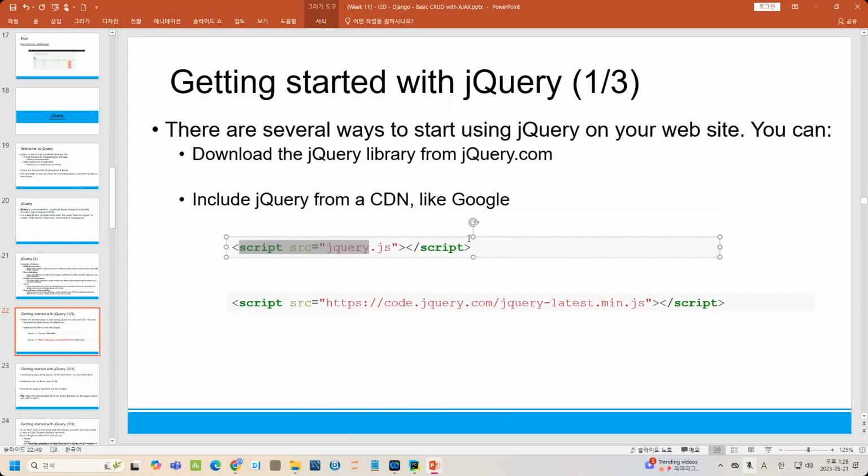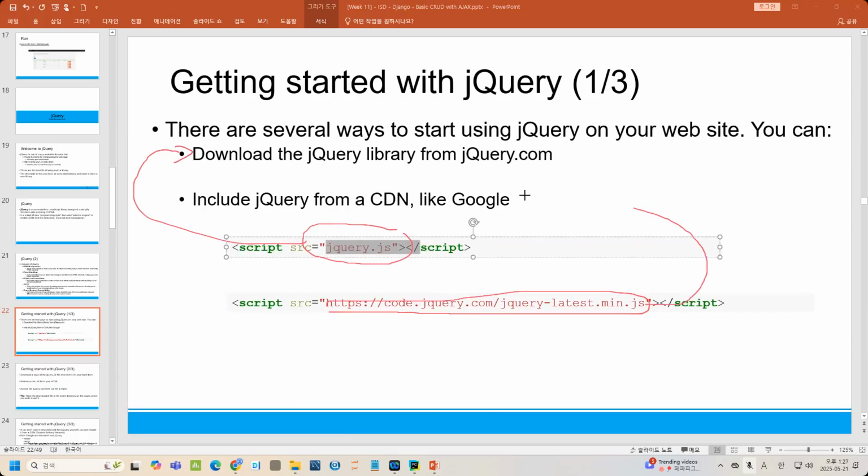We can use one script, and the source is the jQuery.js. It means if you use this part, you download the jQuery into your computer. But if you use this code, it means you are using the jQuery from the CDN or the jQuery website.